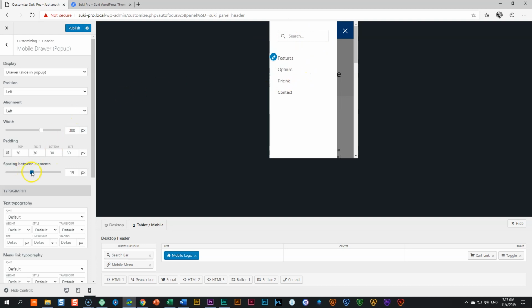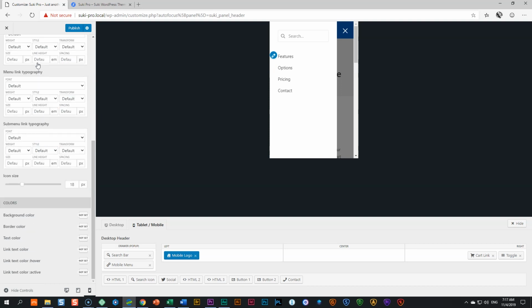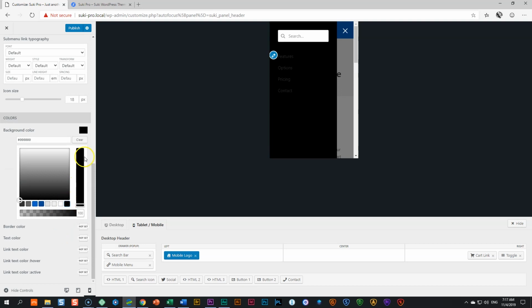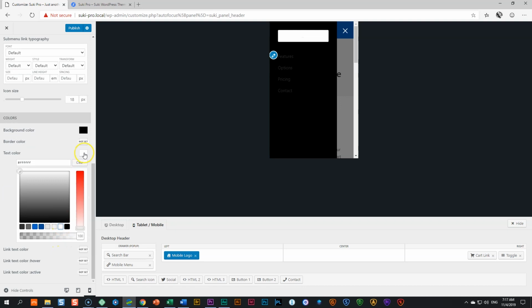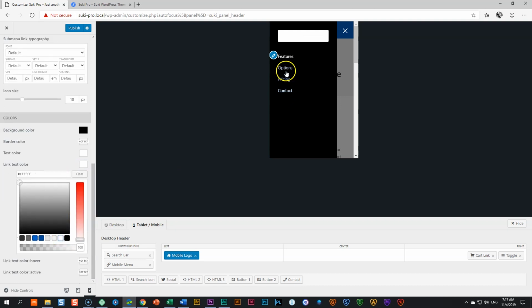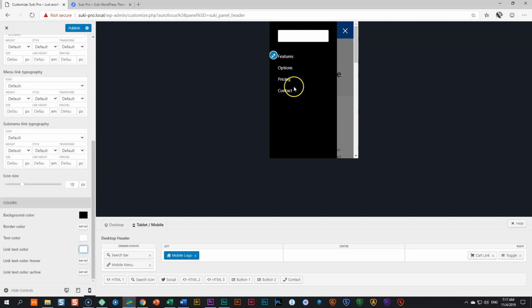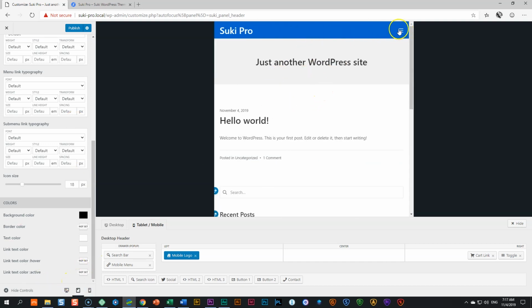And over here, the spacing between the elements that you're adding here, you've got your search bar and then your menu. This will control that. Again, you have individual control over the typography as well as icon size, and then you can change the background colors over here. Make the text color, I don't think that is for normal text. In the link, we also put that on white, and for hover, well, we can leave that blue. There you go. Just check it over here. It will display the same.